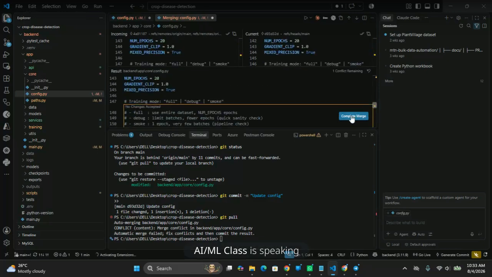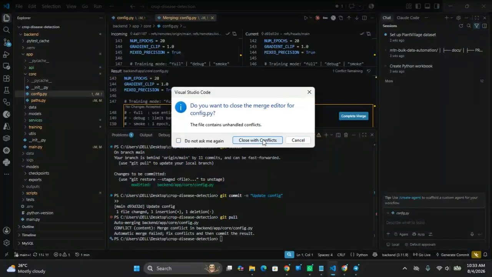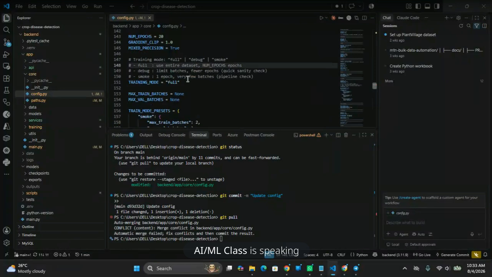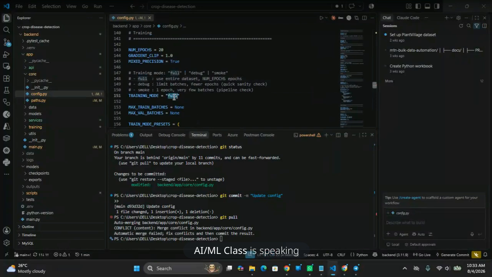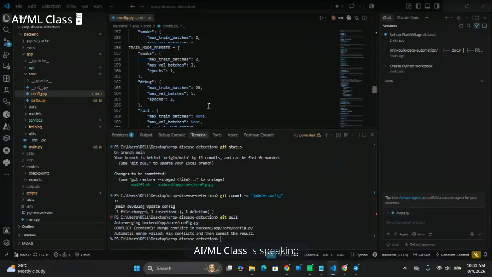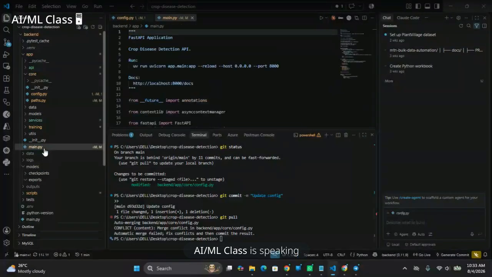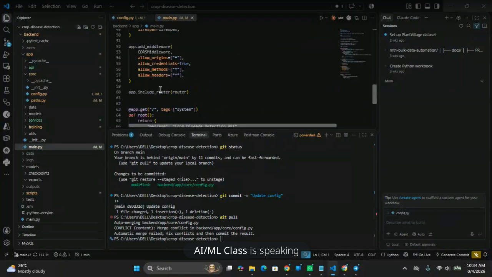Git merge. Okay, you can now see it's retained full. It retained full, but I don't need it; later I can tell you to switch to smoke, by the way. So we've git pulled, and one thing I noticed from the git pull is that we now have our main.py, our FastAPI app that is running successfully.